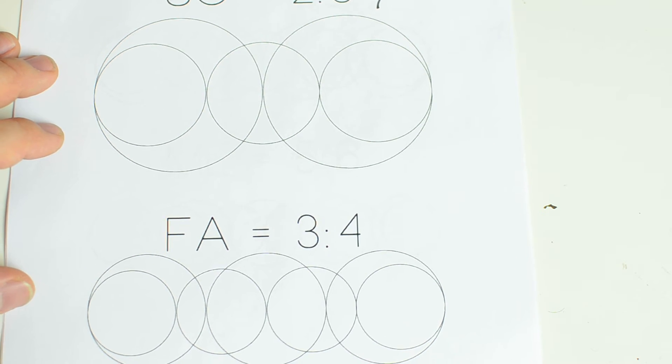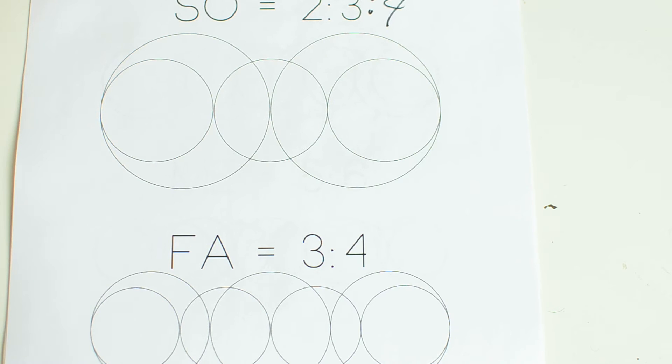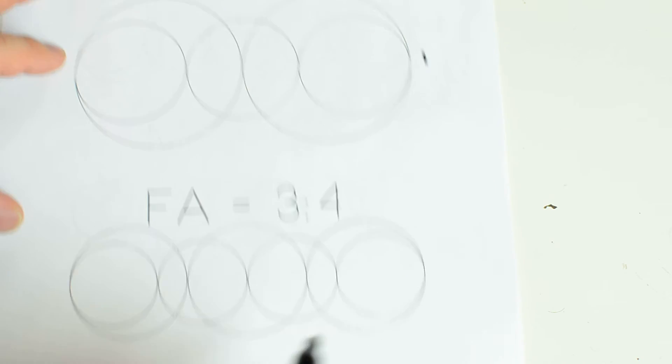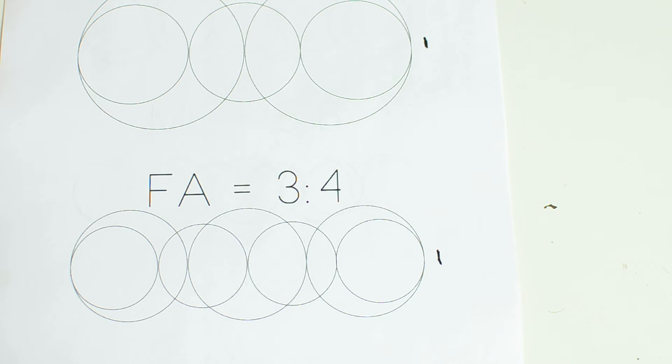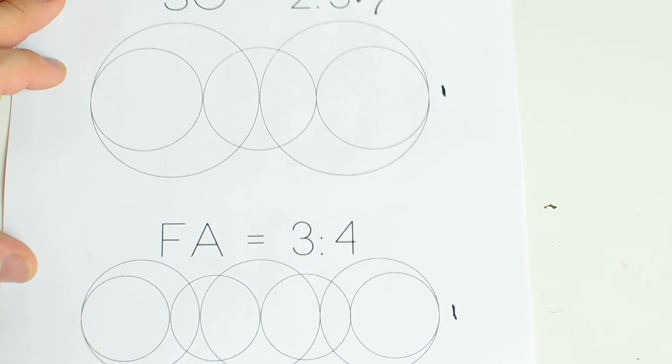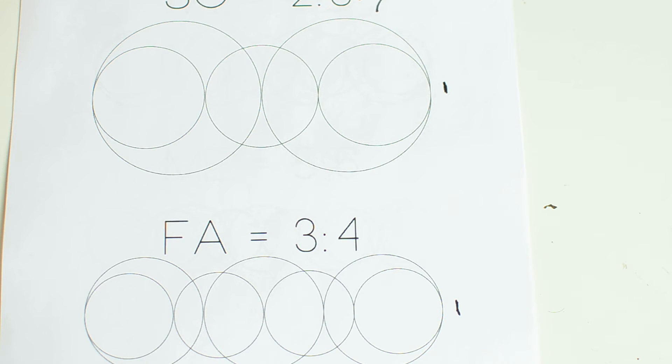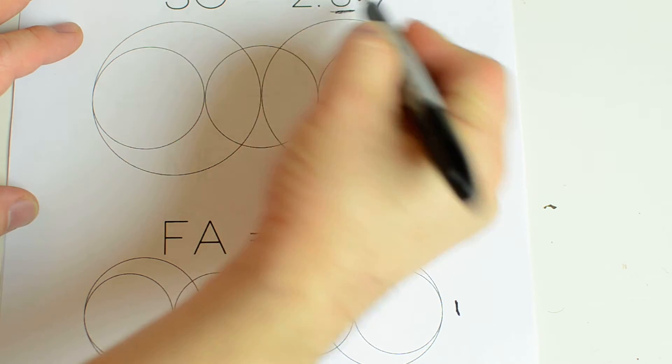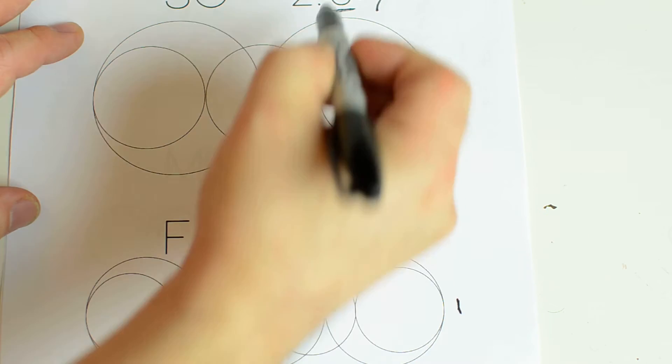Now, these are called the perfect intervals. And by perfect, it means that they don't really want to move from where they are. If you've shifted one just slightly, so it was instead of 3 to 4, it was 3 to 4.1, it immediately made it much more complicated. The 2 to 3 ratio, the 3 to 4 ratio doesn't want to shift from where it is. It's kind of perfect the way it is. And this simplicity, it doesn't want to shift around too much. And when you move it, it gets much more complicated very quickly. The other thing, just remember that so is a 3. And that's going to be important in a second.